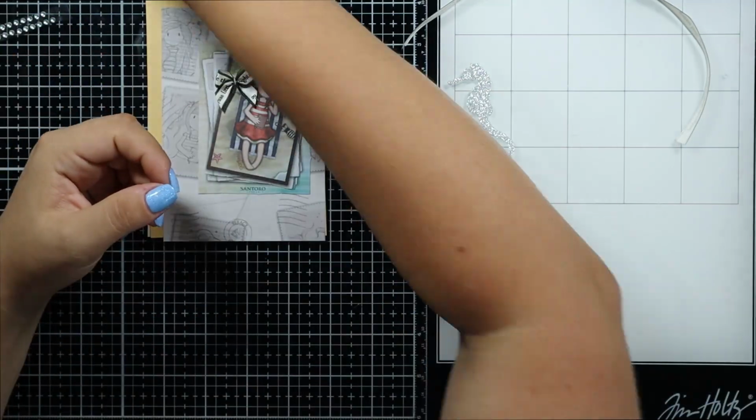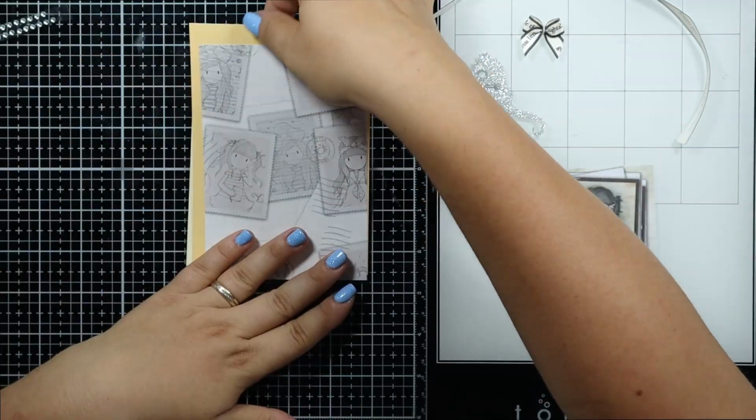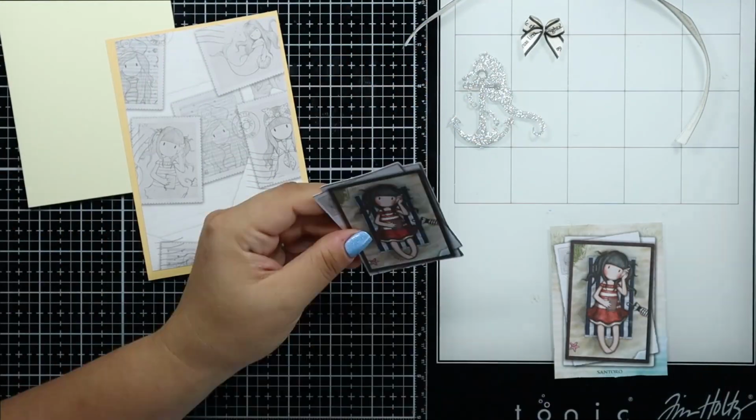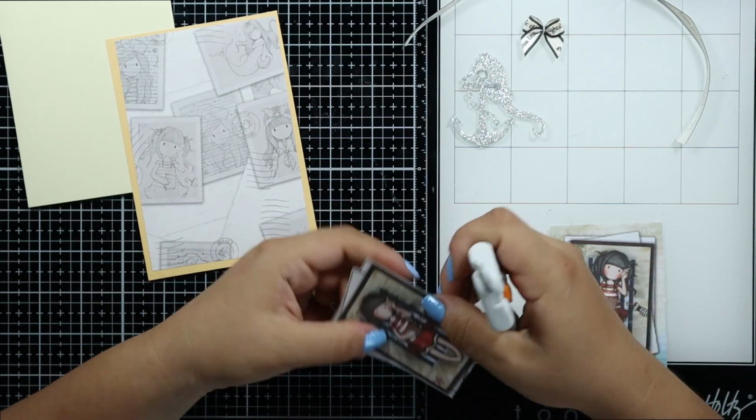I am not adding lots of layers to the decoupage because I am adding the gorgeous little thoughts ribbon and the pre-made bow. I am also using the anchor and the seahorse, which I've die-cut out of some silver glitter cardstock.